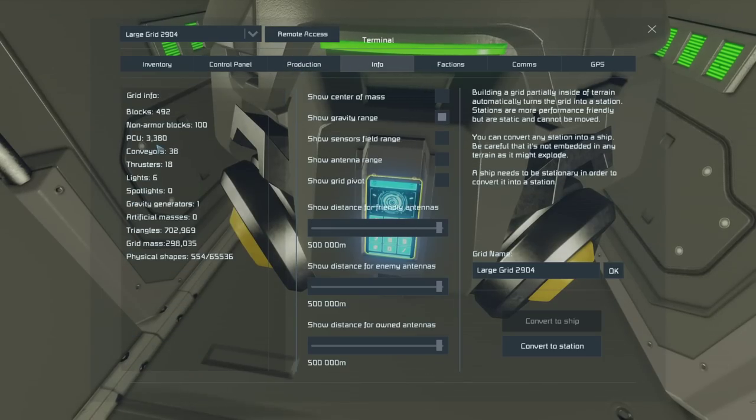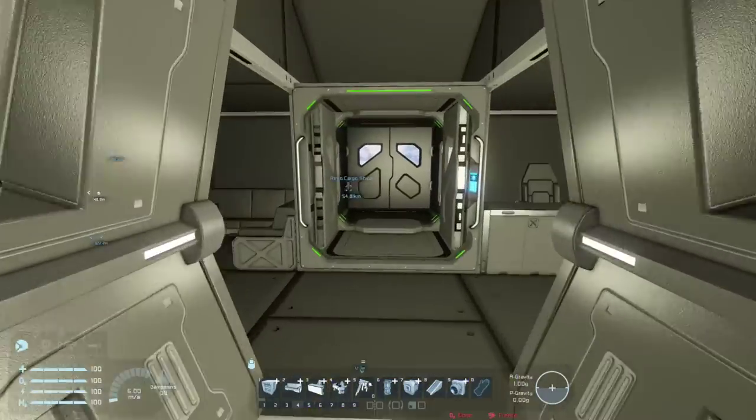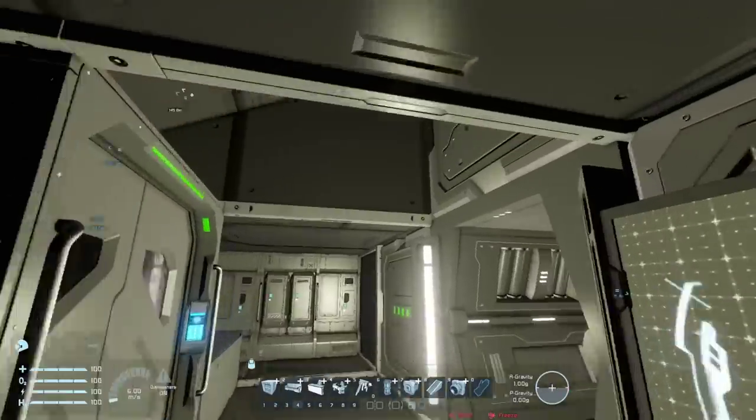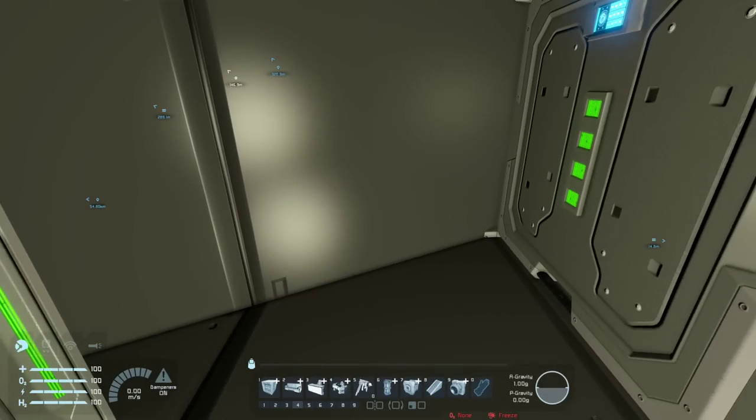How are we looking? 3380. Nice. I don't really have anywhere to put a gun because I can't put it up there.